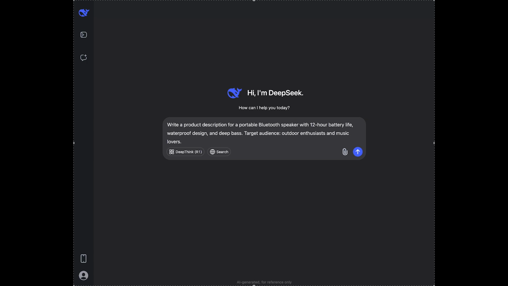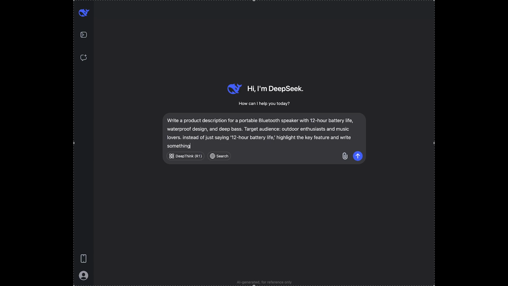For example, instead of saying this 12-hour battery life, highlight the key feature. And then you can give it an example.